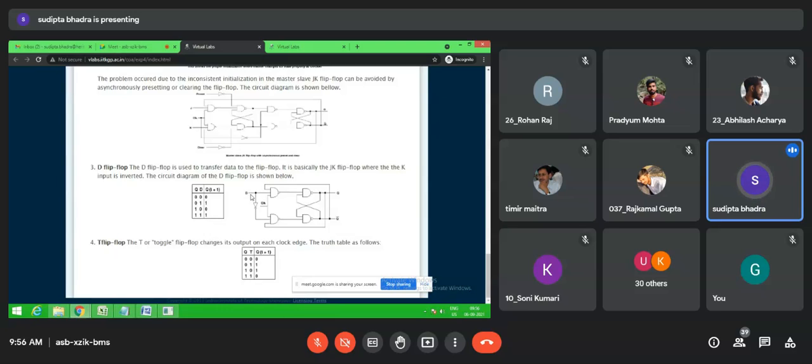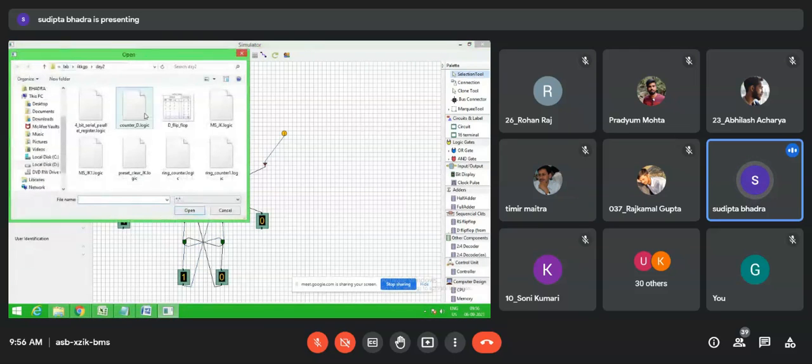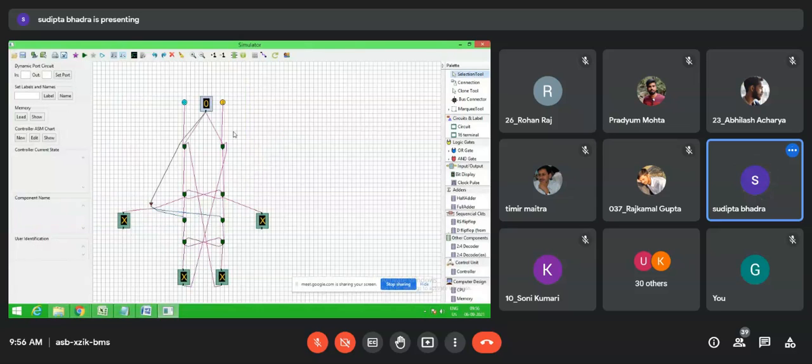Here in case of D flip-flop, in this JK flip-flop circuit, if I take that 3 input JK flip-flop circuit, whatever you give as input J, that is D, the inverse of that will be taken as an input to the other 3 input NAND gate.